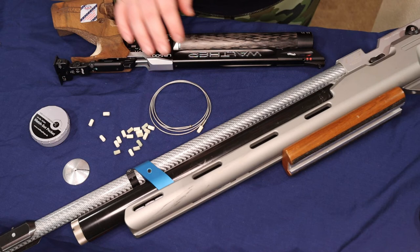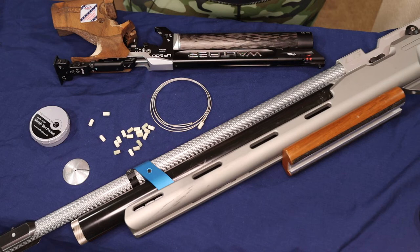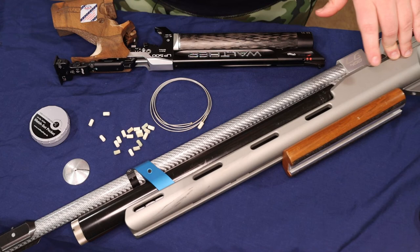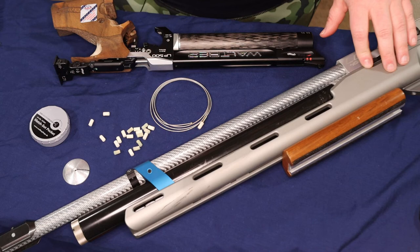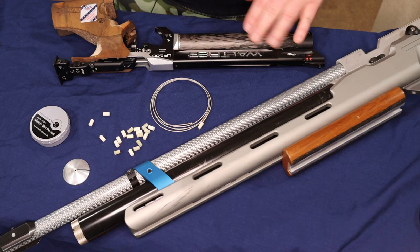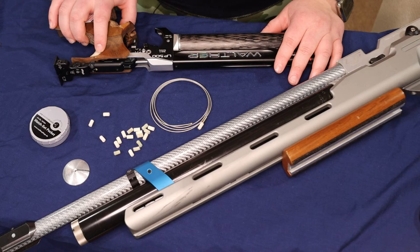It can take up to 20 or 30 pellets before groups resize, especially if you're on the rifle side. To get your groups fully back, it could take up to 30 shots. So don't do this right before a match. Best to do it right after a match. And make sure that you've done it previously to know how it affects your groups and your barrel. Pistol, obviously, group sizes are a lot bigger overall, so it's less of a factor, but you still don't want to do it right before a match.